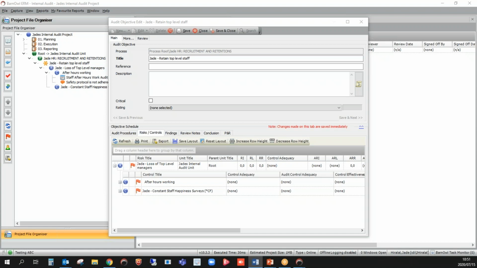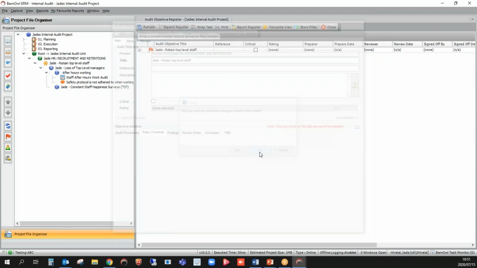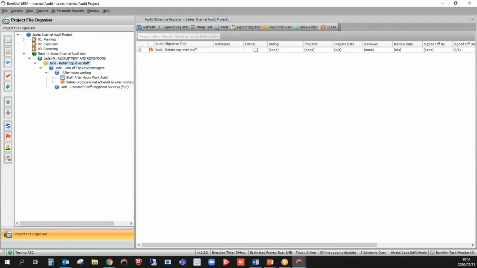Okay, so now we're going to look at other changes. We're going to look at the changes that were made in version 10.1 with regard to the audit procedure results capture. All right, so I'm just going to close this over here. The audit procedure results capture was redesigned, changing its feel and look.